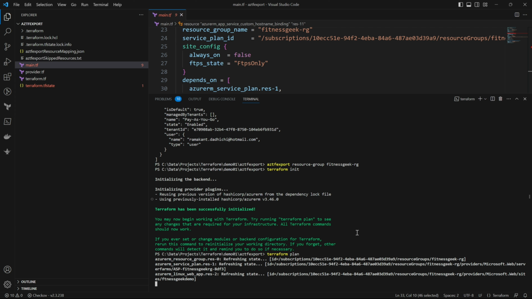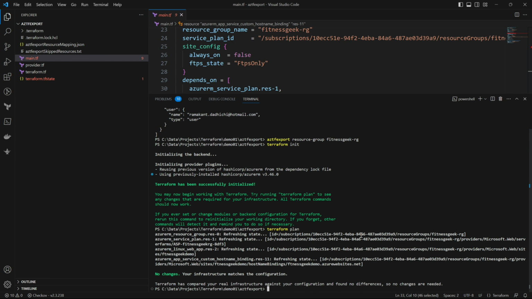The best case scenario, or the expectation from this tool, would be to tell us no changes required. Perfect. That's what we wanted. No changes. Your infrastructure matches the configuration. So what it did was it compared our existing infrastructure in Azure with our state file, and it says no changes are required.